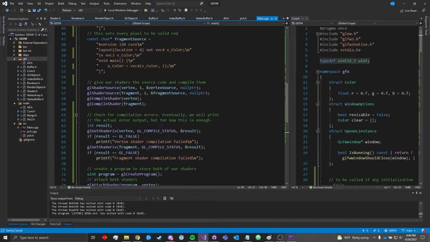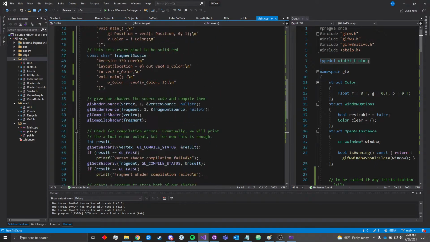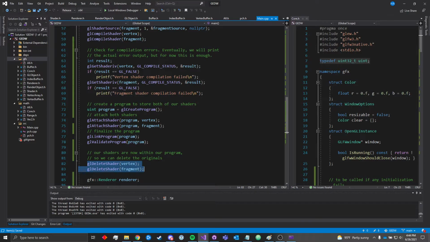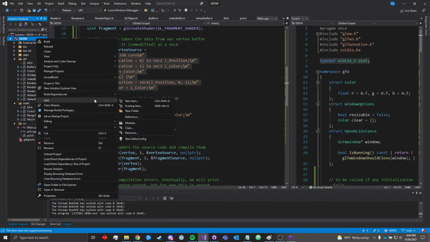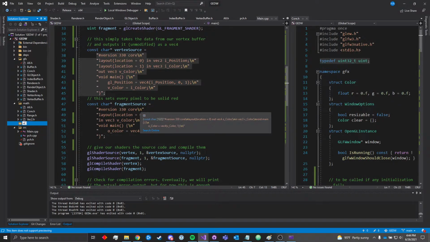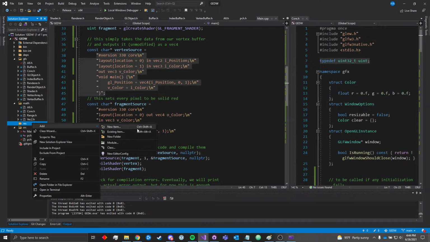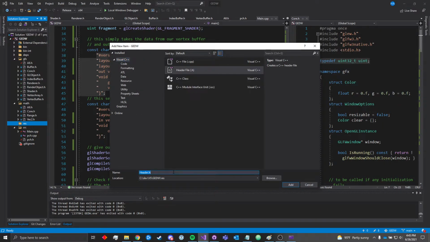So let's go ahead and start replacing all of this with our new object. The first thing we're going to do is create an external file to store both of these and use that hashtag type sort of syntax that we said to split it up into the vertex and fragment parts. So I'm going to create a new top level folder here, right click on the project name, add a new folder called res for resources. And we'll store our shaders in here, we'll store our images in here, just resources used by our program.